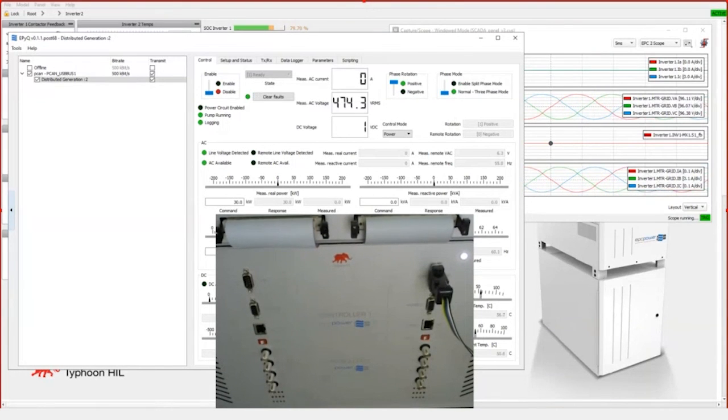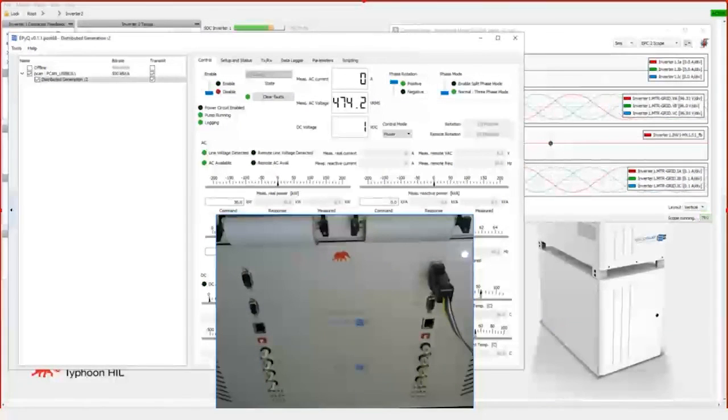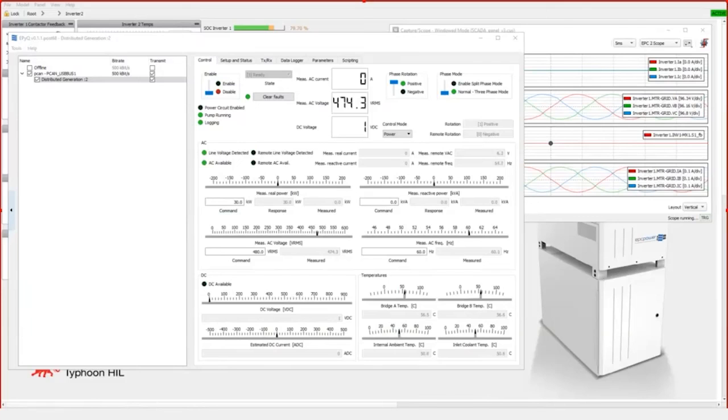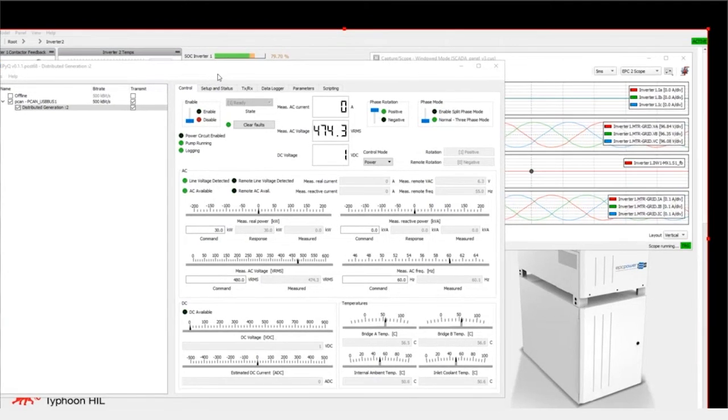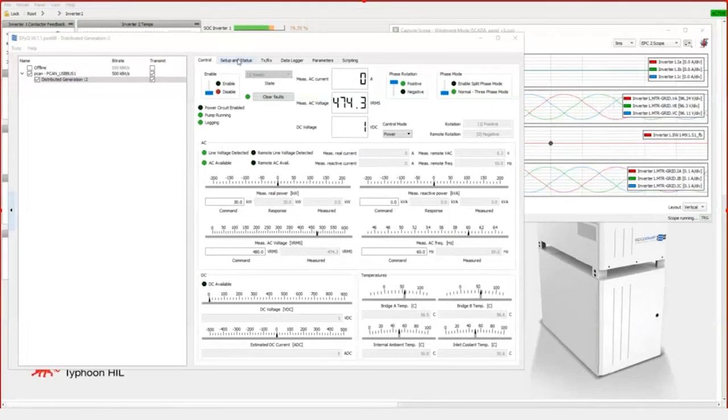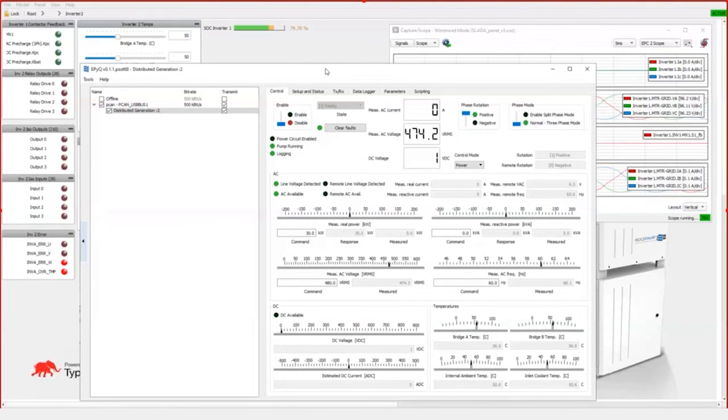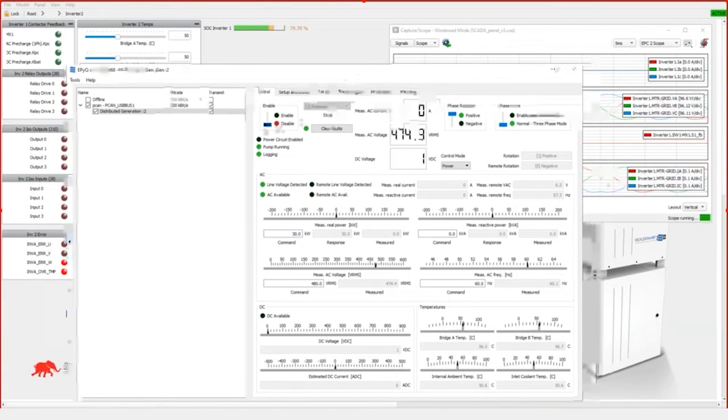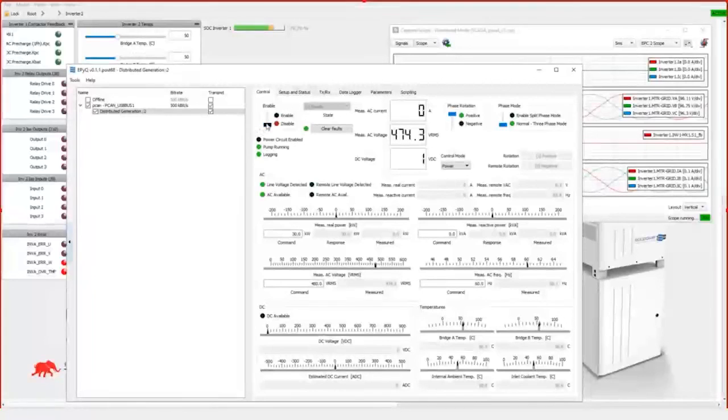I think we won't need the camera anymore, so I'm going to disable it. Okay, so here, as you can see, it's the company's product from EPC. As I said, let me try to run this inverter. It's actually pretty easy. I'm just going to enable the inverter.